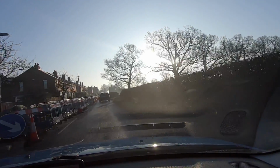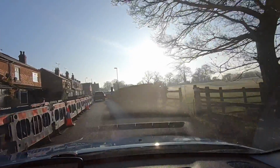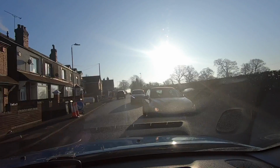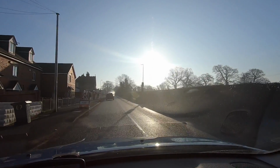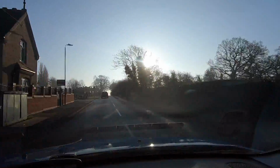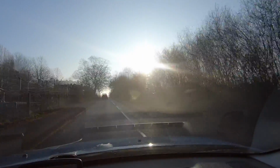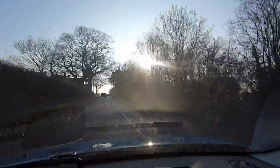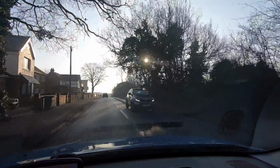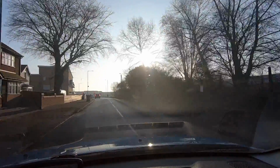We're on School Lane and we're going back towards the test centre, and this is a point where you might realise you're coming back towards the test centre, and you might just relax a little bit and step back. So important here just to keep concentration level really high. At the traffic lights down here, we're going to go straight ahead and that will take us back into Bayton Road where the driving test centre is.